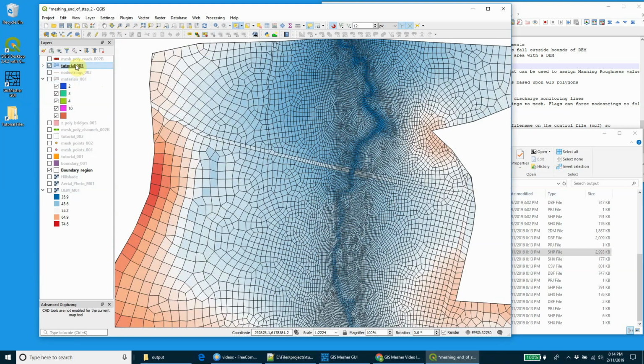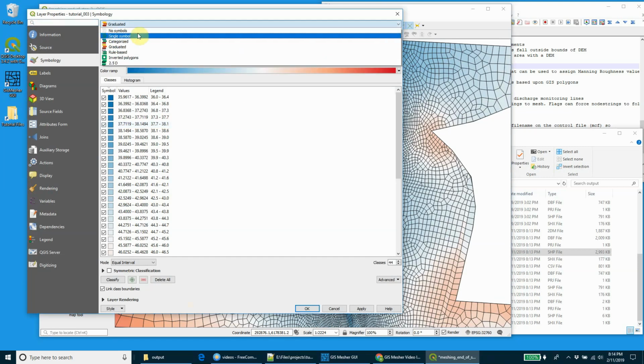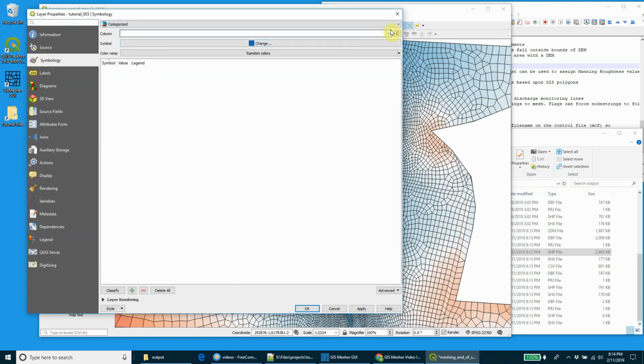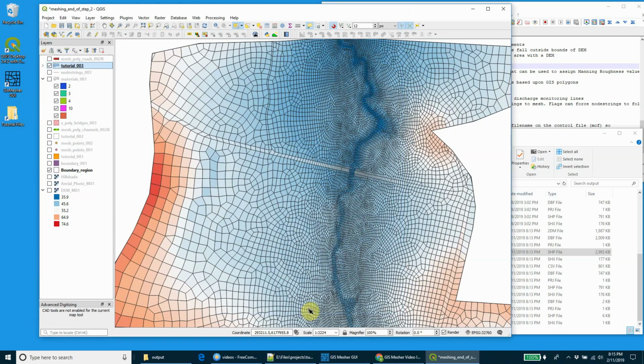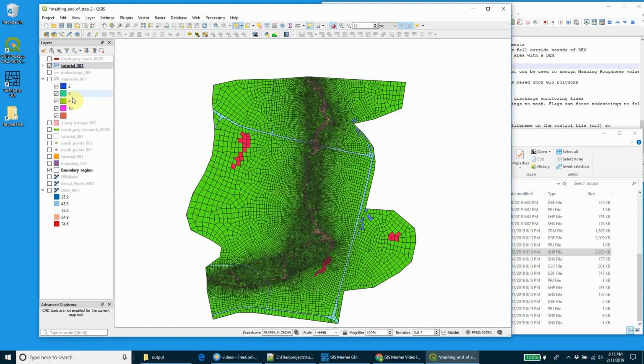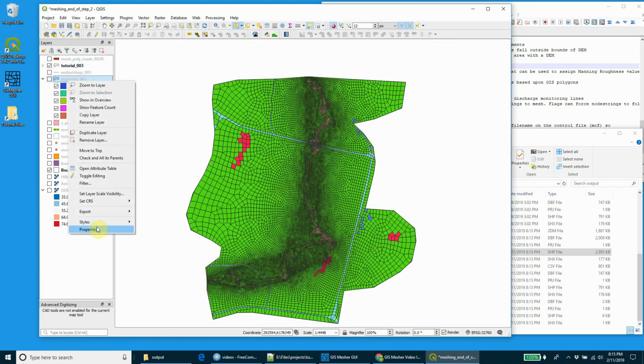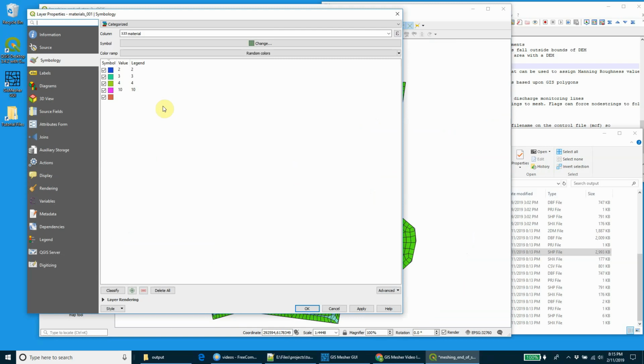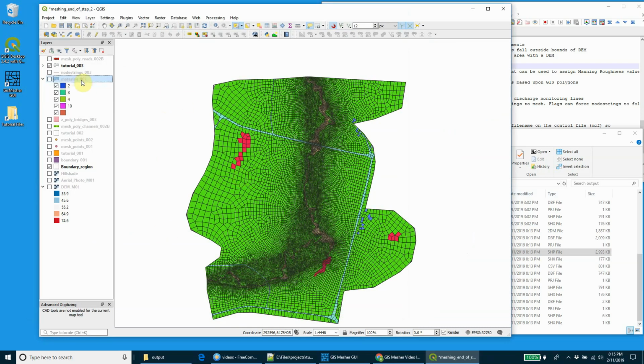The other things we can check, so we can go back in, change our properties, and instead let's look at our material. So that's a category. And we'll go click on classify, click OK, and we can see that most things, let's look at flow.